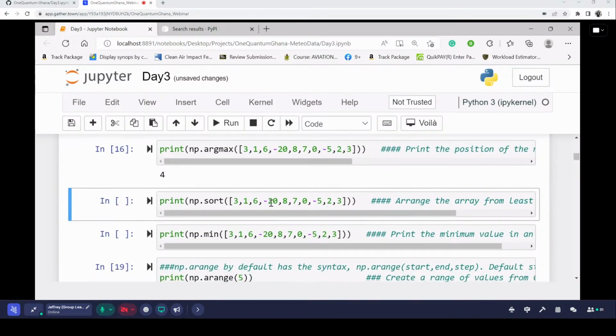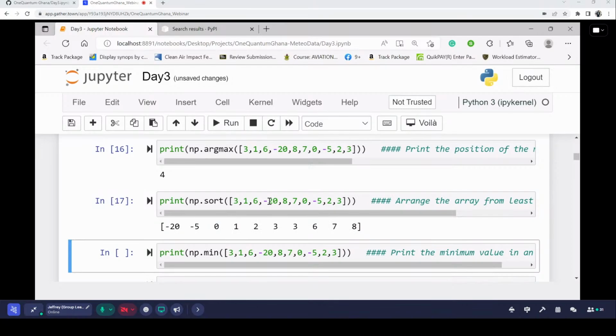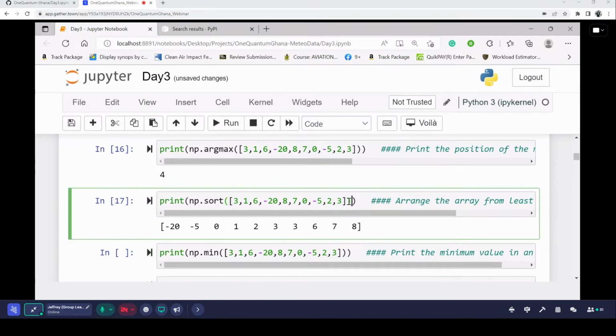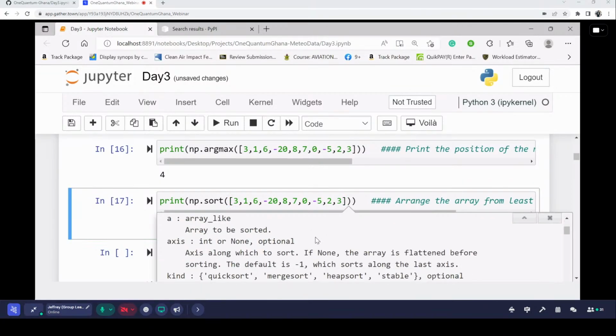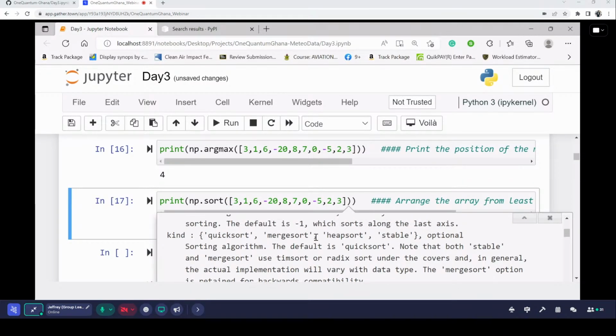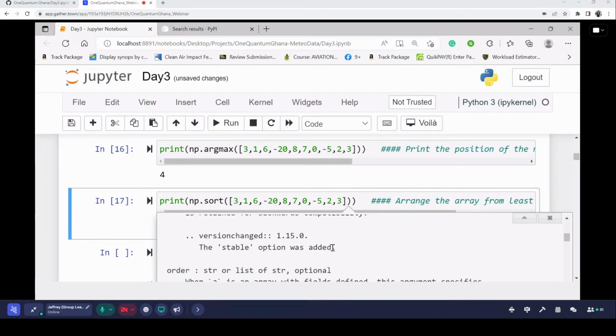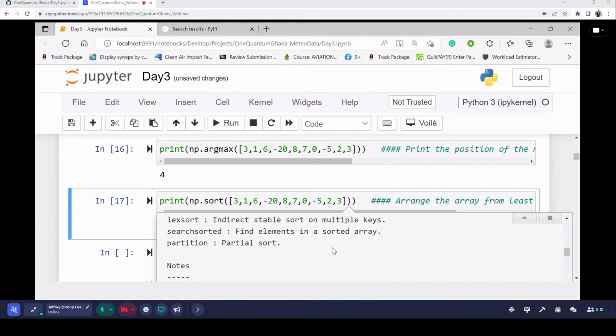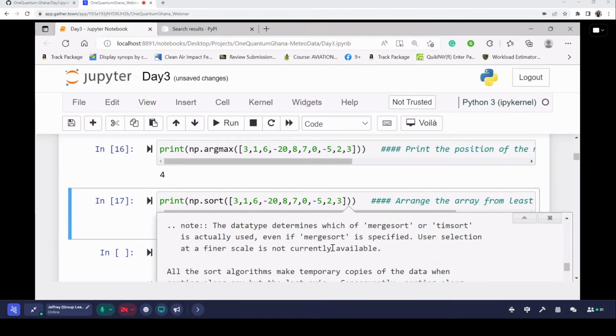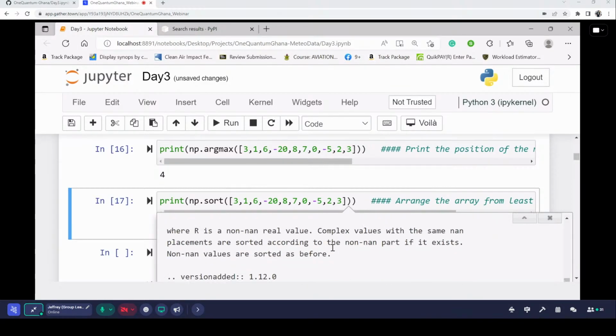You can also sort your data set. You can sort it and you would have it in increasing order. You can also do this in reverse. In the np.sort, when we tab, we can see some detail on it, and it tells us the approach in which we want to sort the data, the order we would want to sort the data, and a lot more, with some examples beneath which you can try your hands on.